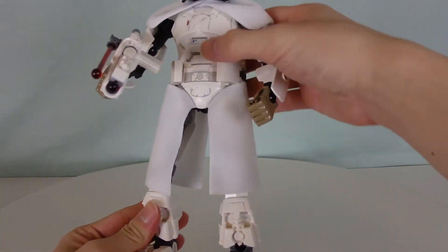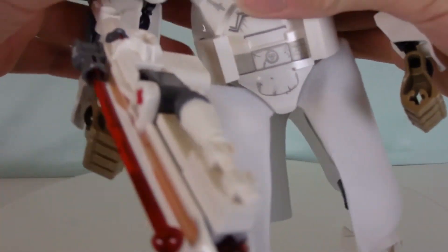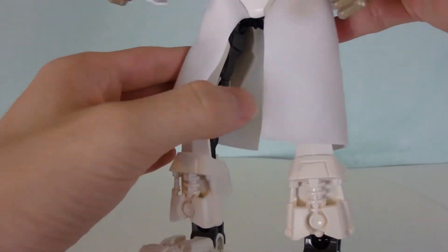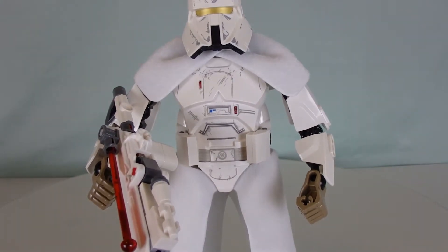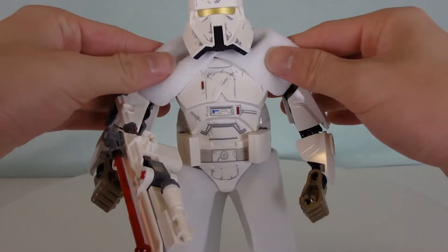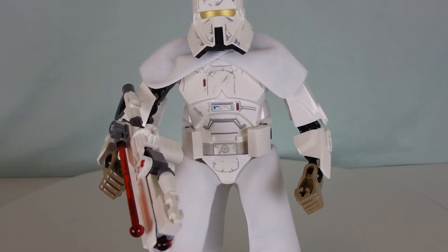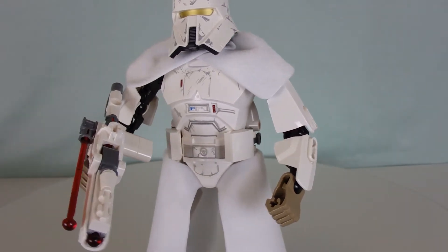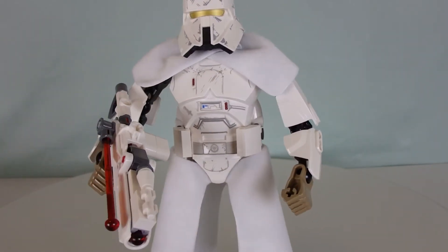You do have to give credit for the design of this thing because it's just done so well. First and foremost, the material here with the shoulder jacket and the waist down is all soft fabric material. There were some figures that LEGO did that had the plastic stuff — for example, the storm trooper commander. I think this is way better because the quality of the material is soft, it's safe for the kids to play with, and it's not harmful to the environment. I will be more than happy to pay more money for a higher quality material like this — that is a smart choice.